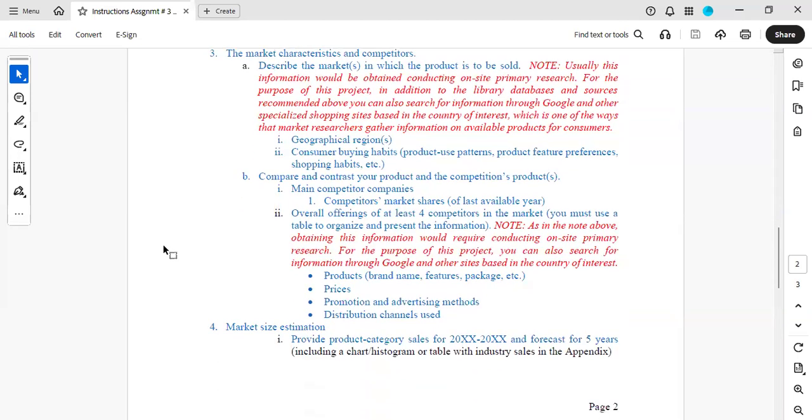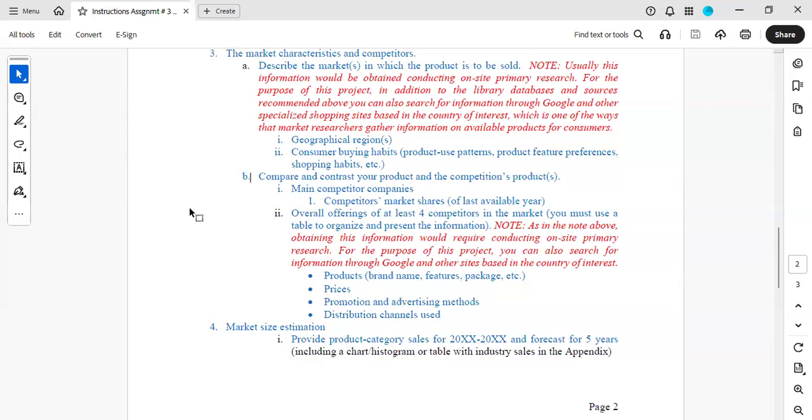You will then, and this is for letter B here, compare your product with competitors, or at least provide some general outlook of what the competitors are there. The main competitors are obtained from the Euromonitor passport database source.